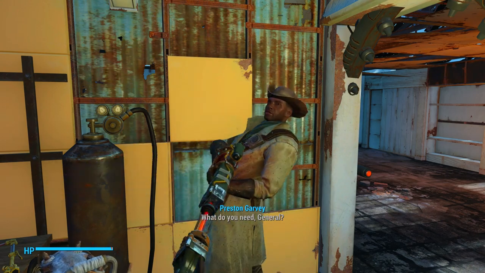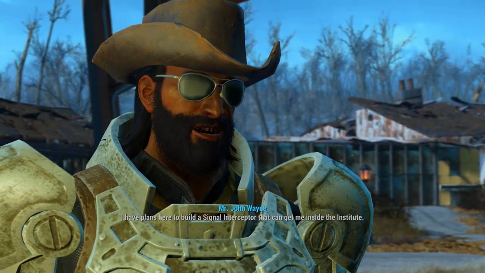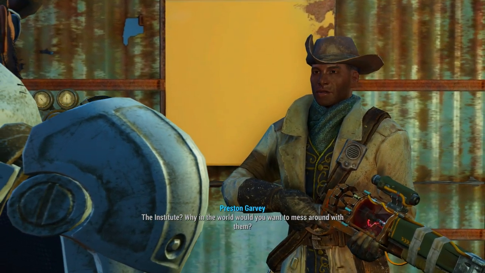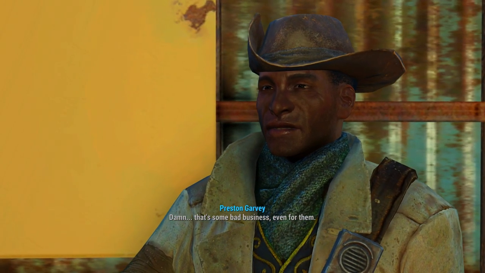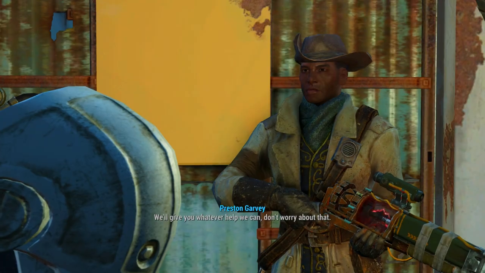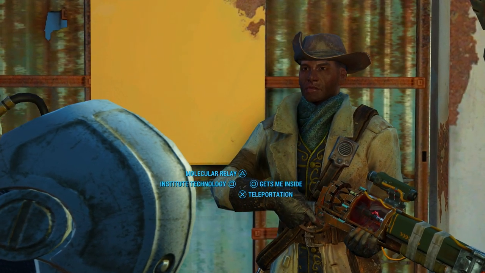What do you need, General? I have plans here to build a signal interceptor that can get me inside the Institute. The Institute? Why in the world would you want to mess around with them? They kidnapped my son. Damn. That's some bad business. Even for them. We'll give you whatever help we can. Don't worry about that. Now, assuming you could build this thing, what exactly does it do?